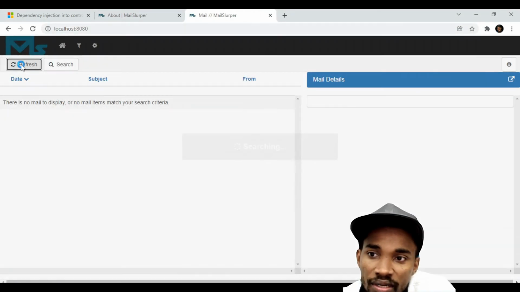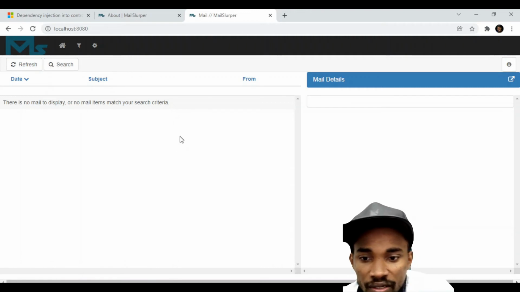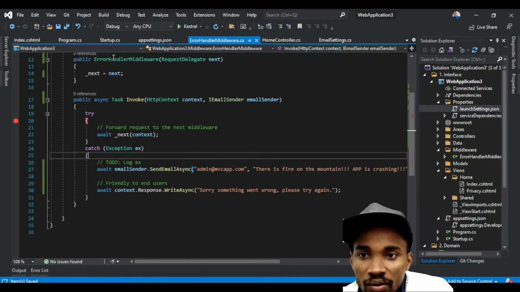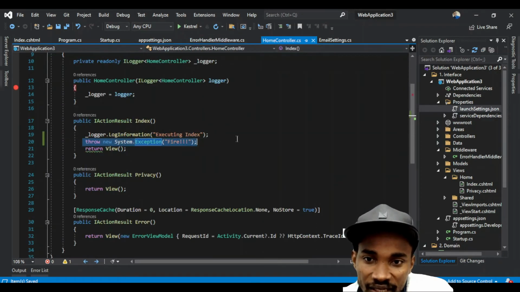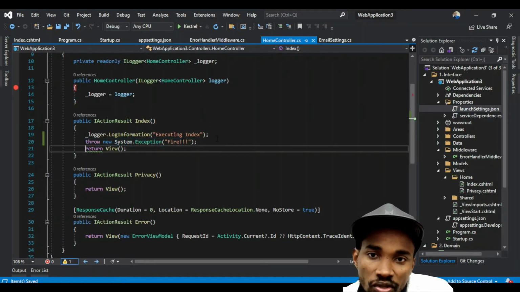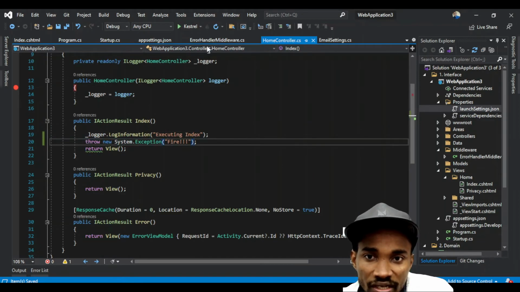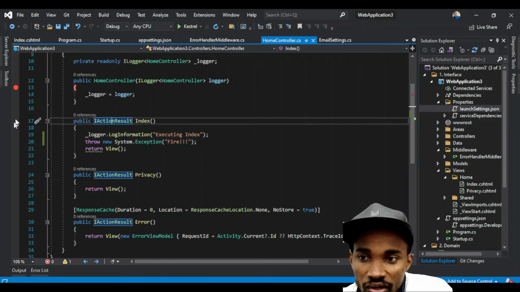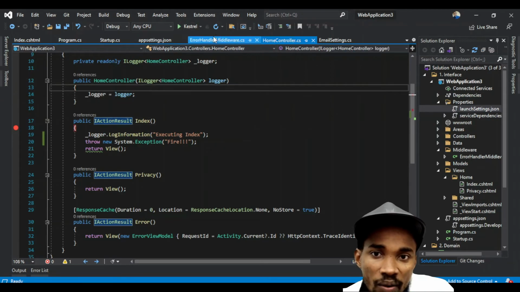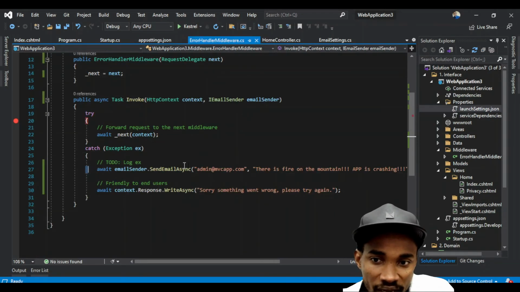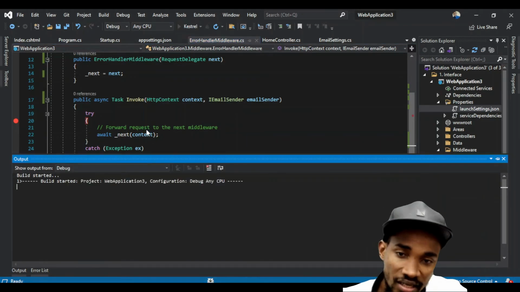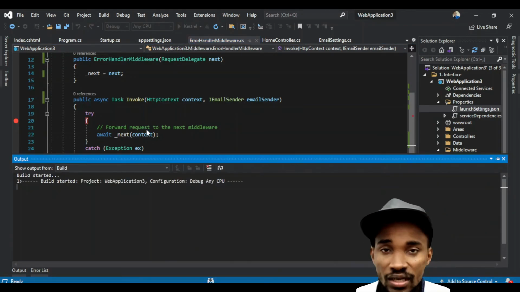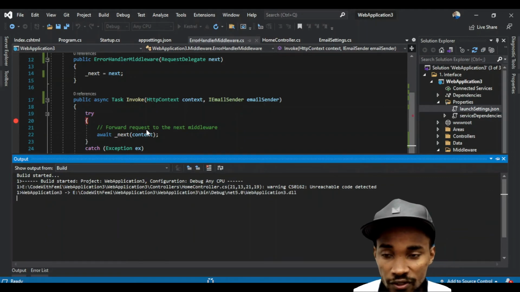So you can see currently I don't have any emails, but now in my home controller there is an exception I've added, just to make sure that we throw an exception when it tries to hit this controller, so we can see how our middleware will handle it, and make sure it logs out the necessary information to the admin, and also shows a friendly message to the users.